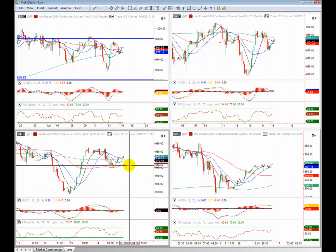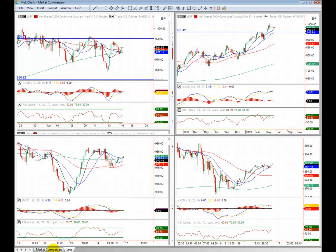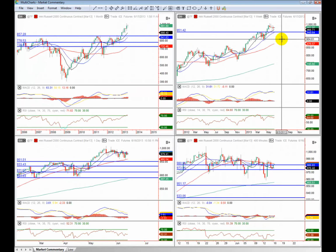So there are going to be some pullbacks. Markets more than likely is not going to shoot straight up, but we'll see what happens here in the coming week based on what news is coming out. But as far as the technicals, they look very strong, and as long as we can break some of those key levels on the weekly chart, looks like we're going to be back towards some upward momentum. So things looking pretty bullish, even on the small cap stocks as well.